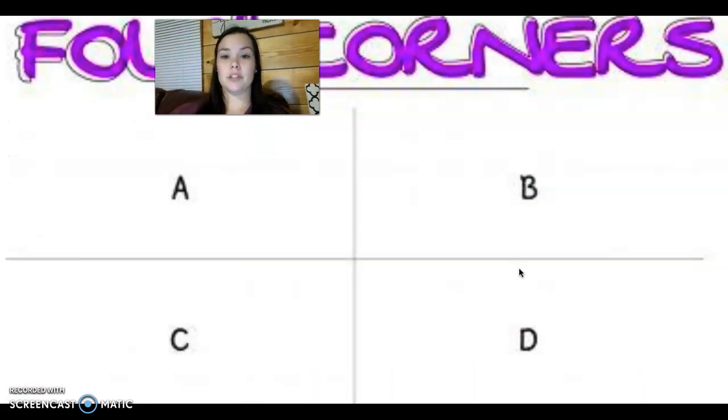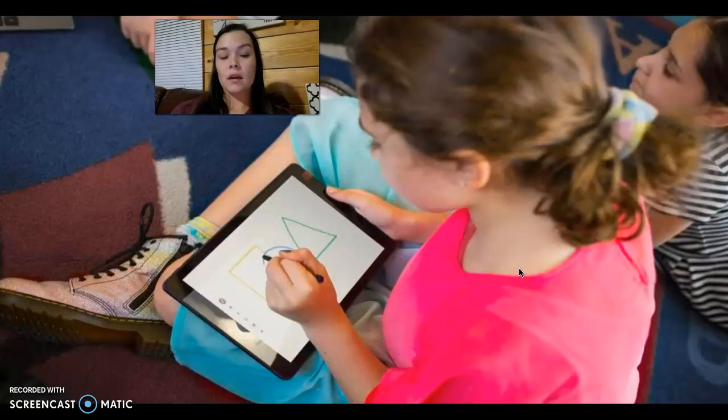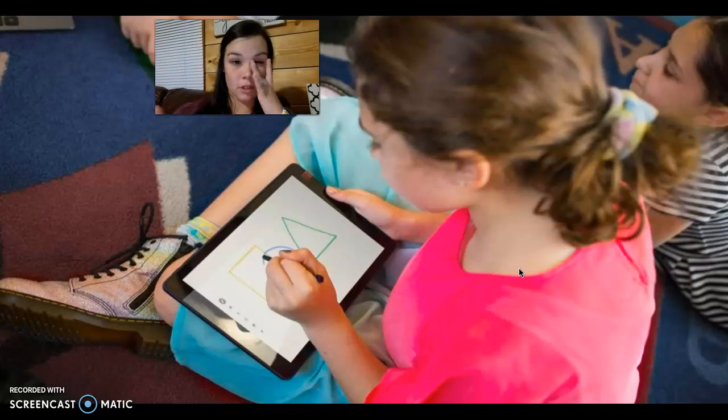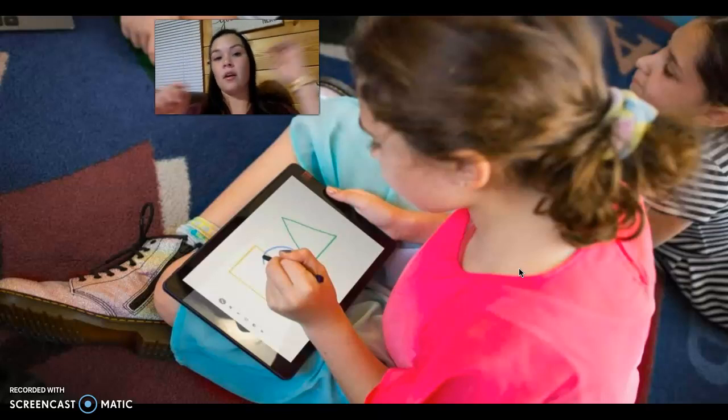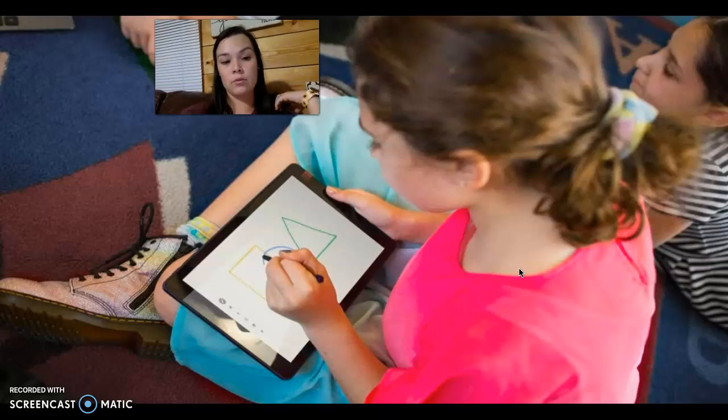You can play games such as Four Corners. Most students love to play games, and this would be a really great interactive thing to use to create a game and have them learning. You can have them drawing if they are like my first graders. I could have them draw their sight words, draw the different shapes, or you could even use it for math, and they can write their math equations on there, and you can see the different steps that they use.